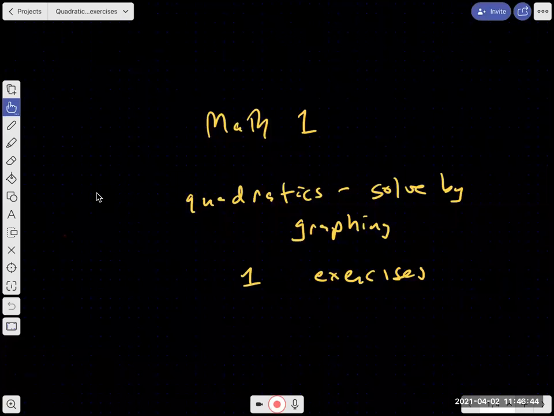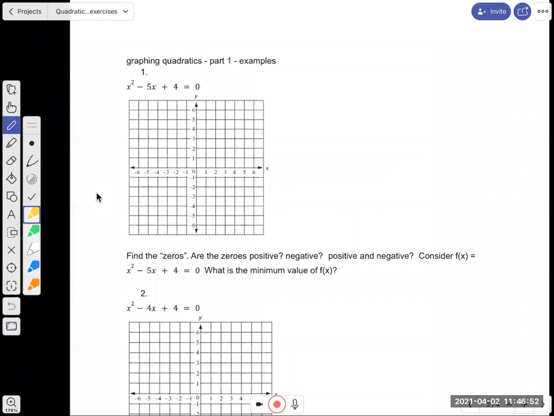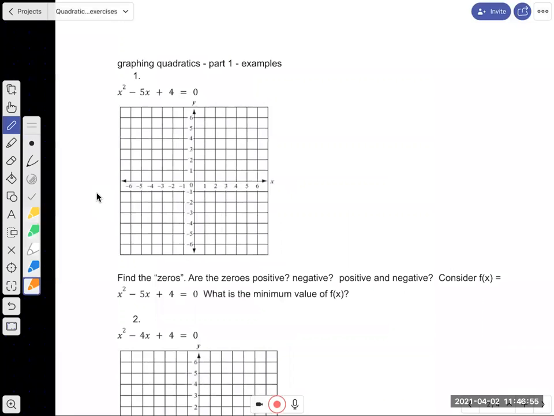Okay, and so there we are. In the lesson, we did some samples. We're going to do some more. And remember what we want to do here is set up a table and say x, f of x, or y. You can say the y value, what comes out when I do this transformation.